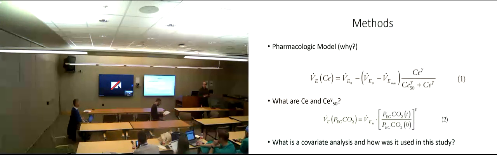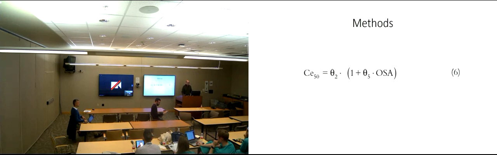But the one that they're really interested in, what's their number one covariate? It's the whole reason they're doing the study. OSA. Yeah, OSA or no OSA. Very simple. And that's the equation that is testing their hypothesis.